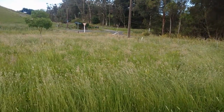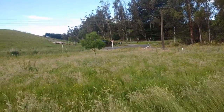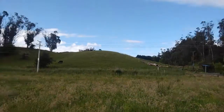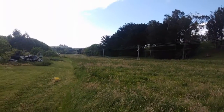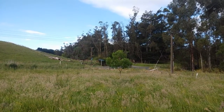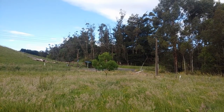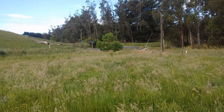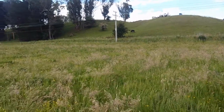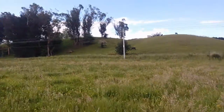Good evening, everybody. Tonight, I'm just doing a video before the house arrives, which will be arriving apparently about 5:30 in the morning. The truck is apparently supposed to be driving down the road there and doing a U-turn and then somehow going through the fence and across the paddock, but it has been raining most of today, so I'm not too sure how that's going to go.